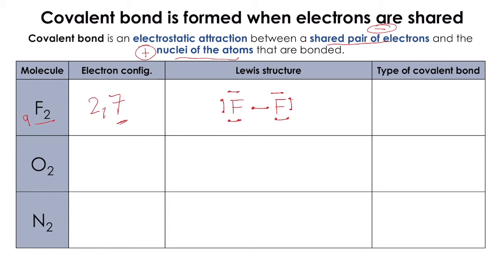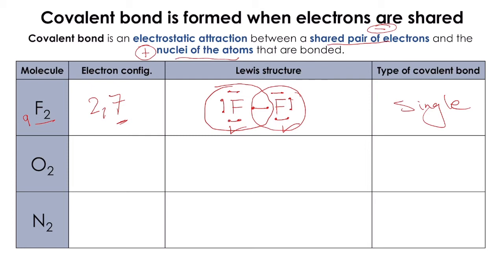We can also show that by making those circles. We can see that those 2 electrons are counted with this fluorine and with this fluorine. But I don't have to make those circles when I am drawing a Lewis structure. Lewis structure, as we will discuss later, is just showing the valence electrons. What kind of covalent bond is it? It is a single bond, single covalent bond.